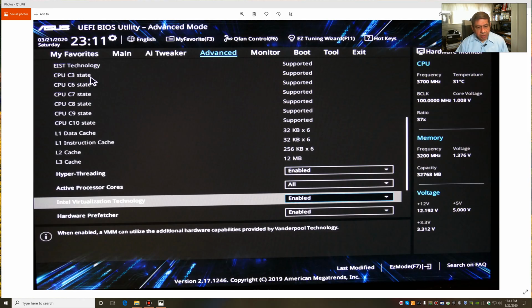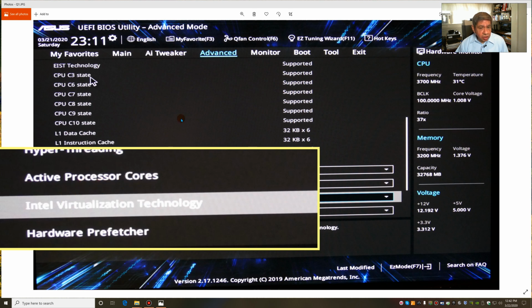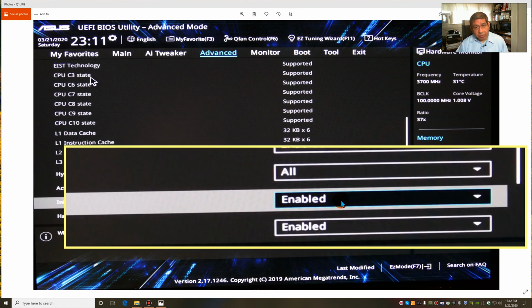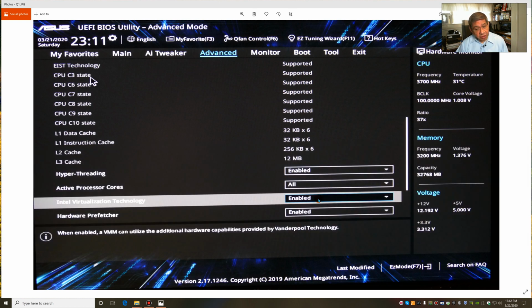Okay, let me start with something you have to double check before you get VirtualBox installed, and that's making sure that your BIOS and your PC is capable of doing it. Now this is a snapshot that I took of the BIOS screen that I had to make sure I changed, and it was wrong on my BIOS. This one little feature under the advanced category called Intel Virtual Technology has to be enabled. On mine it was disabled, and that was a problem. It would not function properly when I installed it. So anyway, make sure you go into your BIOS and double check that that is properly set.